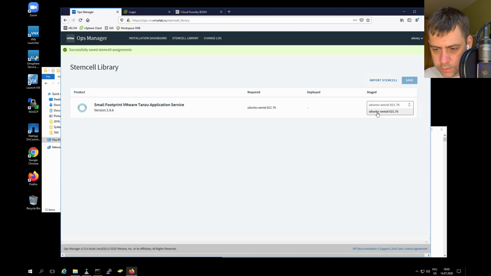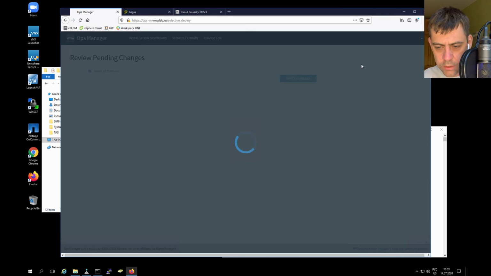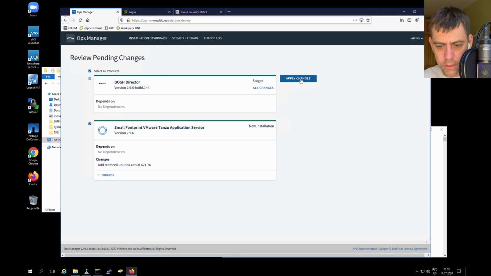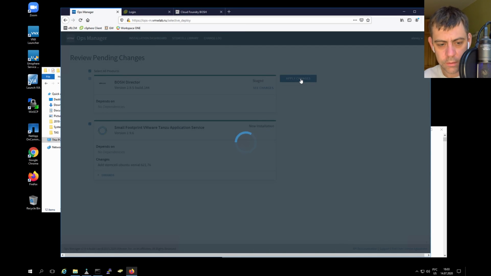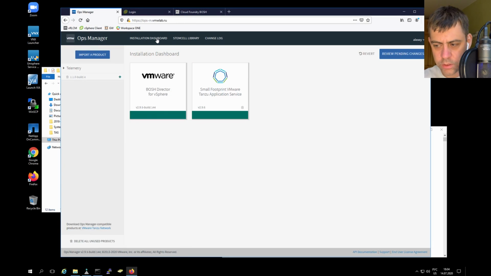I just selected the stemcell here. Everything looks fine, and I can review the changes, apply them, and wait some time. Yeah, review pending changes. It seems I have some mistake with static IPs. I just check it again.